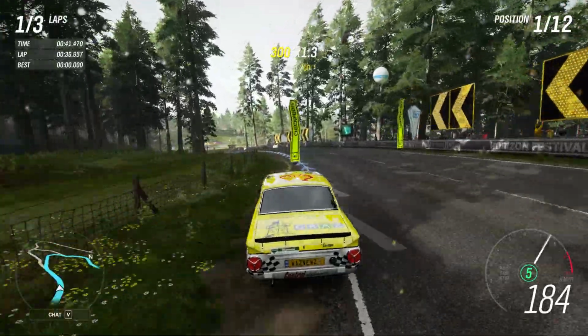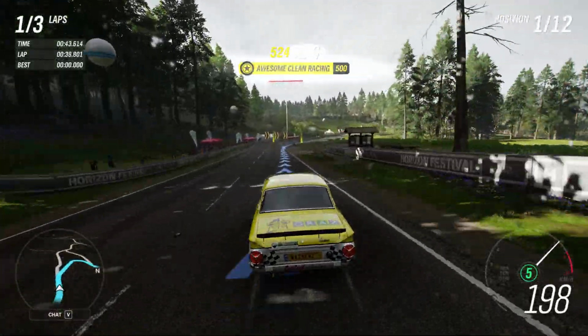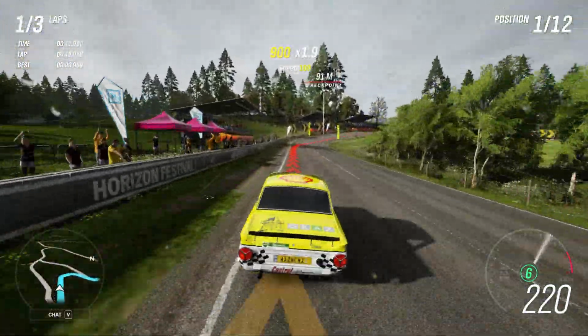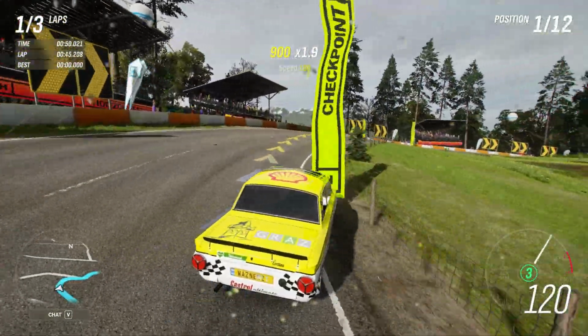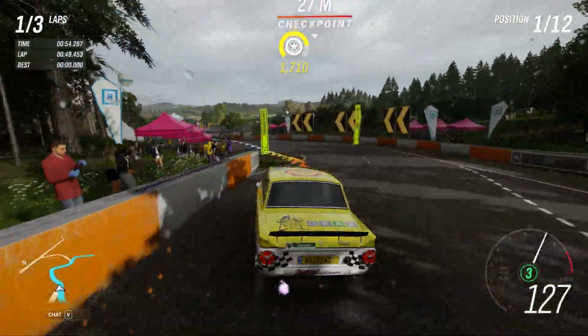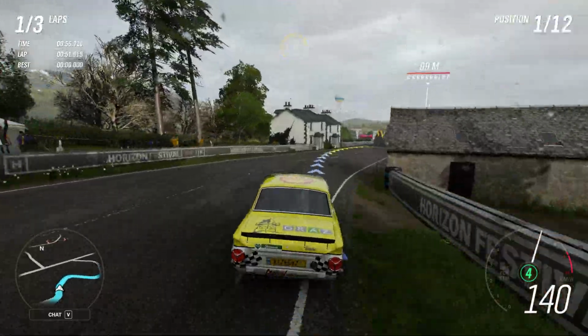Quick tap with brakes, turn in and accelerate at the same time, and then brake hard. Turn in. Oops, that was a bit too early.